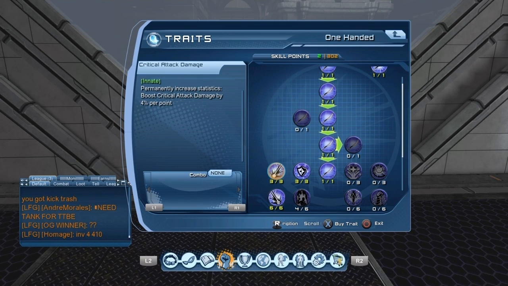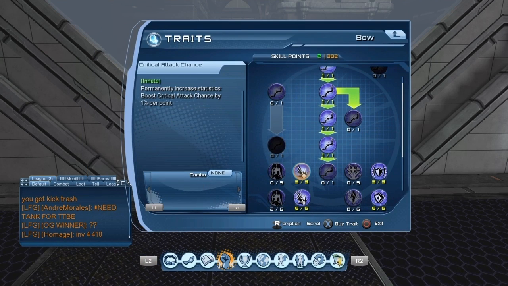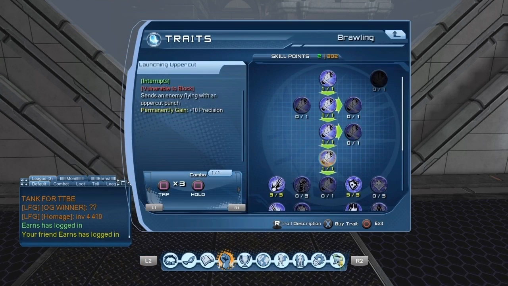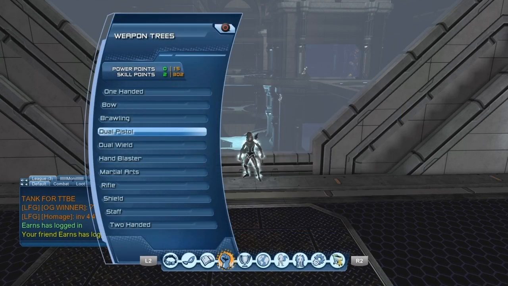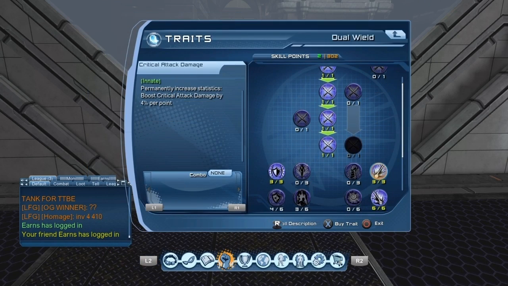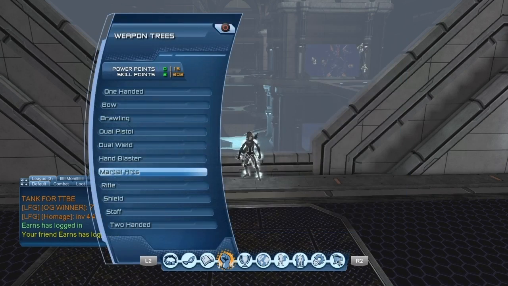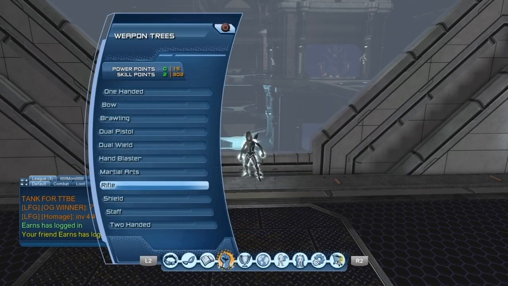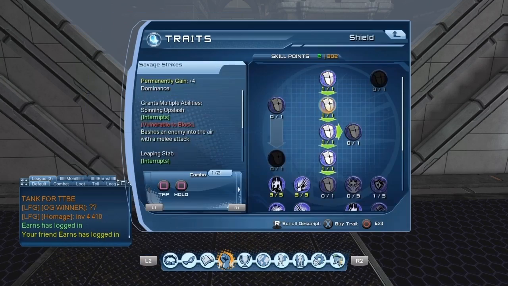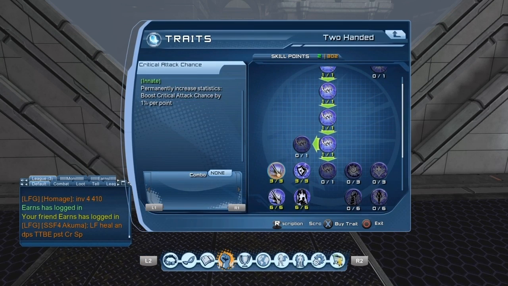As you see, I got critical attack damage in this tree. You go four down here, get critical attack chance. Four down here, critical attack damage. Four down on dual pistols, critical attack damage, and just keep getting all of your critical attack damages and your chance. And after you are done getting all of your critical attack chances and your critical attack damages done, you're gonna go and start working on your might.